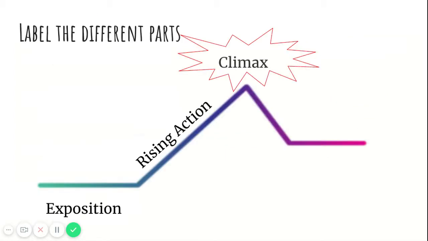So today we did learn our 5 different parts or elements of plot. We have the exposition at the beginning where we meet our characters, our setting, and our main conflict. Then we have our rising action, which is the main part of the story. Everything starts getting good and interesting. Everything really just progresses. Then we have that most crazy moment of the story called the climax, our kaboom moment. After our climax, everything starts chilling out in the falling action. And then at the end, we have our resolution, which is going to give us some kind of solution to end our story with.